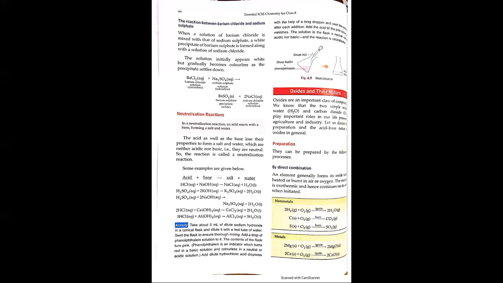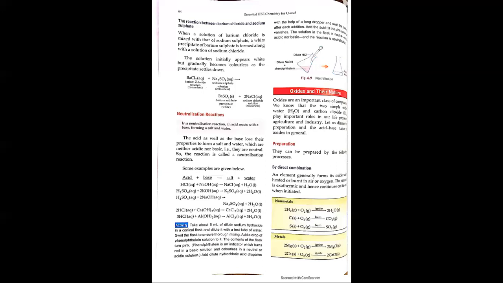Zn(OH)2, zinc hydroxide, when it gets heated, forms zinc oxide and water, and copper hydroxide, when heated, gives copper oxide and water. The change in color is from blue to black. Similarly, when we talk about carbonates, you will always see evolution of carbon dioxide gas. CaCO3 plus heat gives CaO plus CO2. ZnCO3 plus heat gives ZnO plus CO2. So metal oxides are formed, and carbon dioxide gas is evolved. Exceptions are Na2CO3 and K2CO3.